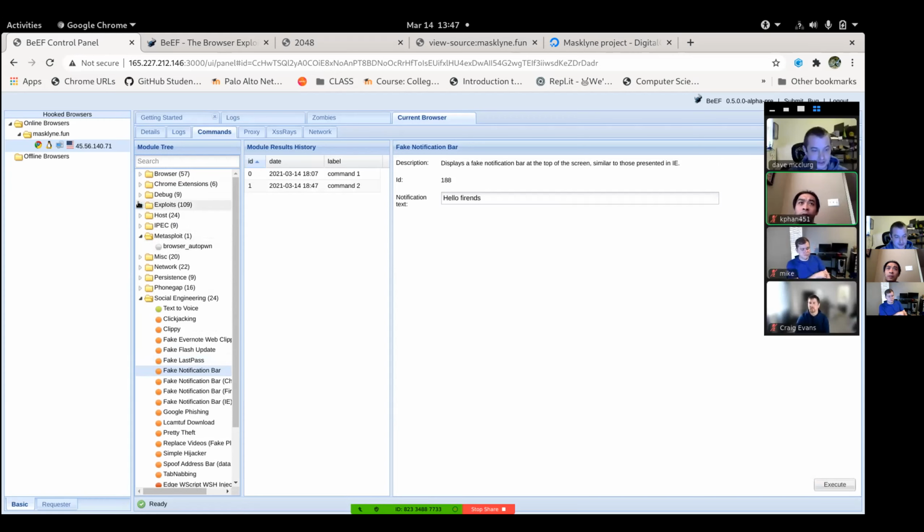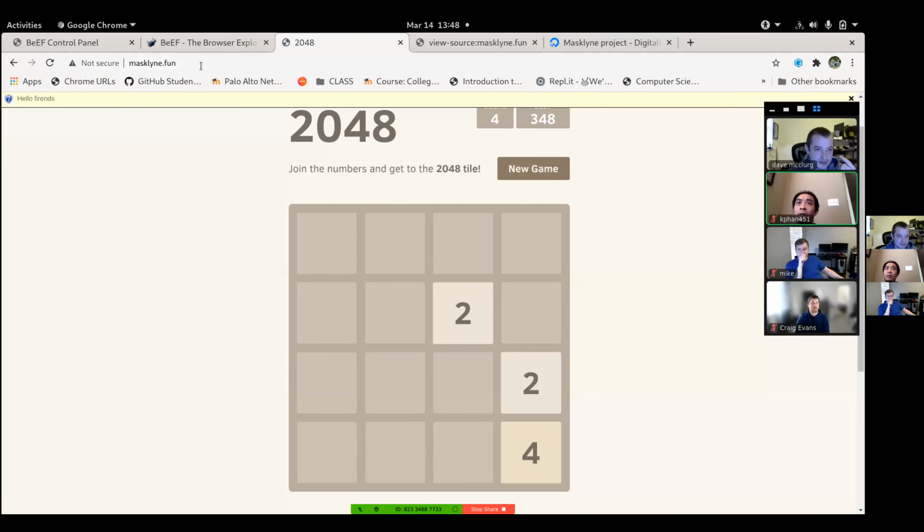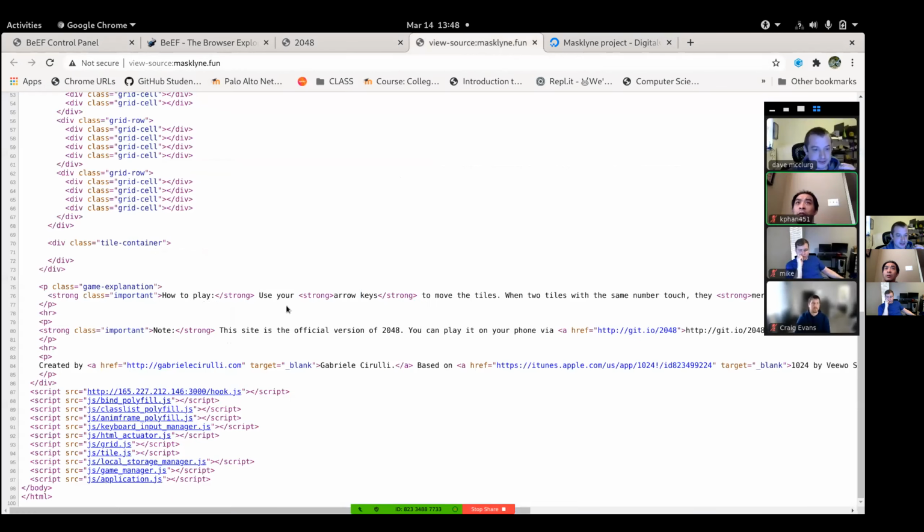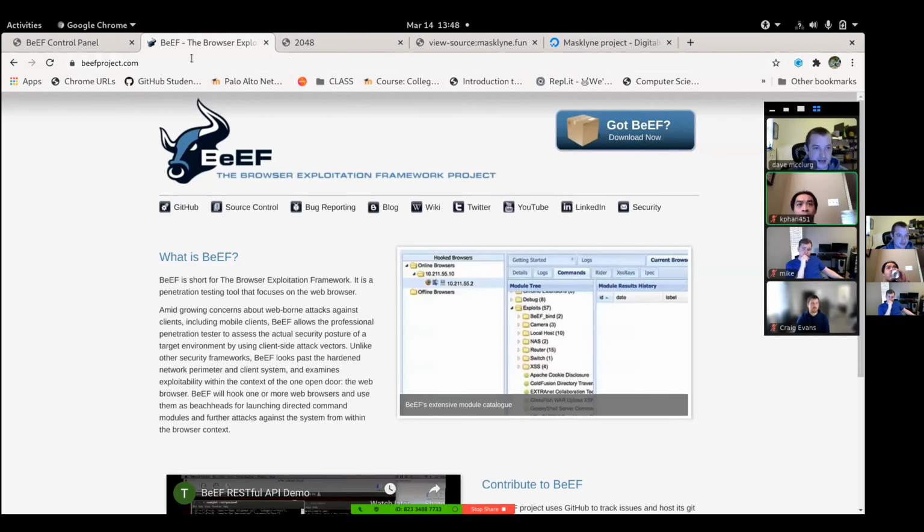You could start obfuscating some of these things. If I went further, I could set up my domain names to actually be the maskline.fun, so when people are looking at the script, they're not just seeing random IP addresses pointing to the hook.js. There are APIs that you can extend within BeEF.